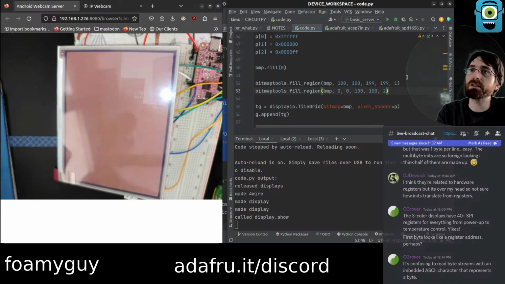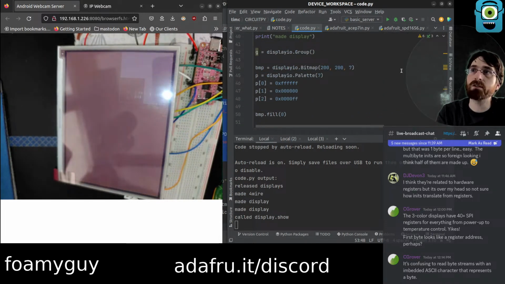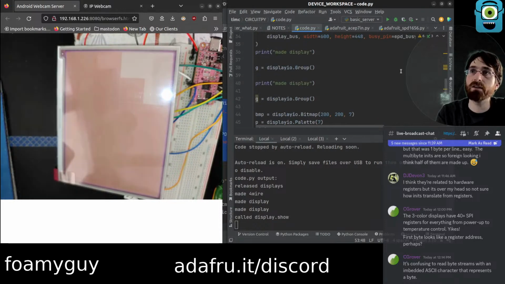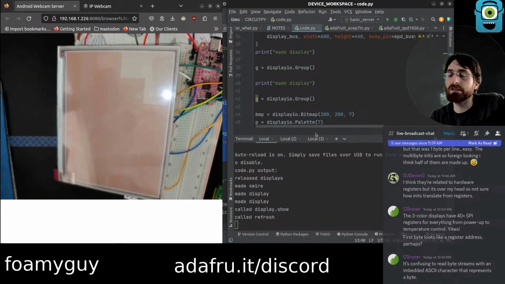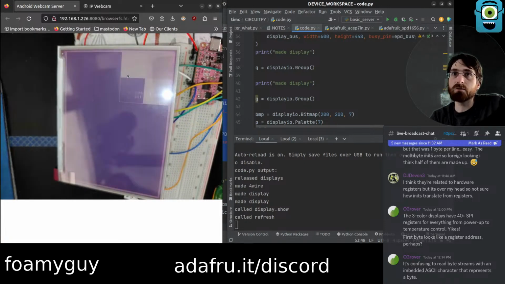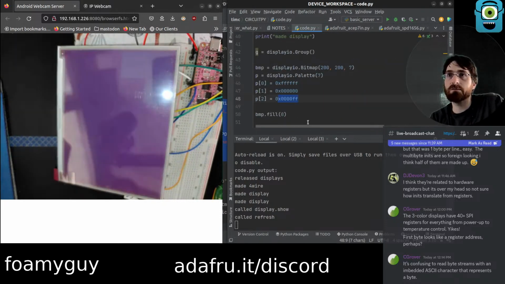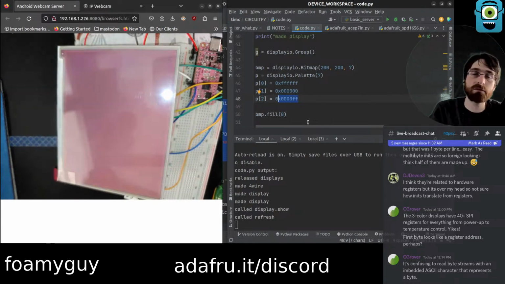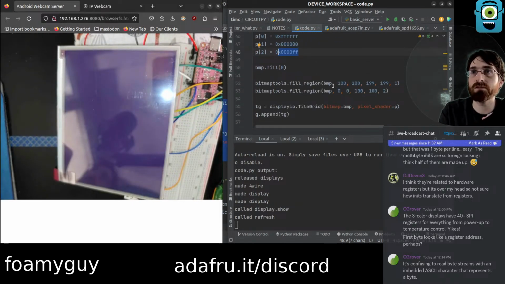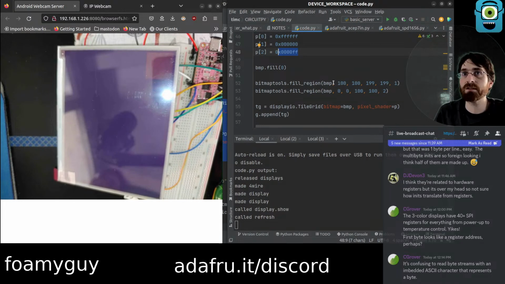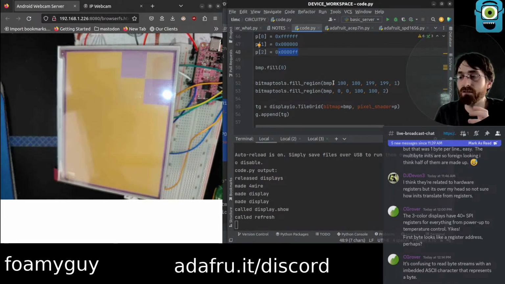SPD 1656, whatever our chip is, it must be pretty darn close to compatible with that, if not already compatible. Because it definitely got the data that we intended to send it. We'll see what the colors turn out like, especially this one. Maybe my colors are not right still. Maybe we end up with green instead of blue or red instead, or who knows, but it at least got the shape, right? The 200 by 200 with the 100 by 100 filled in is at least the shape we sent it. So we know our data is in there.